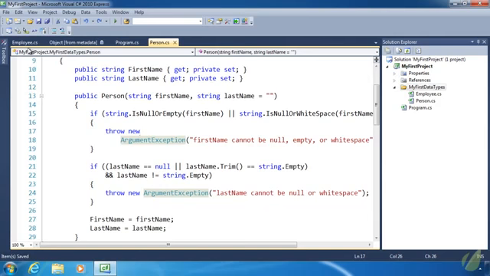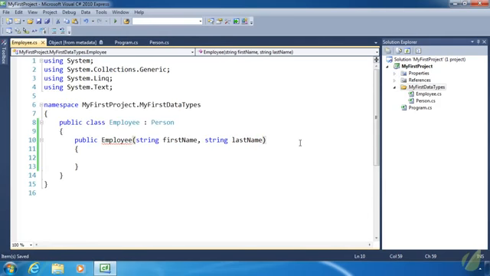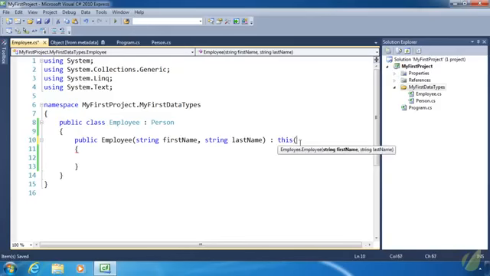It would be really great if we could just reuse this code with minimal effort, and we can. Let's go back to employee. And we are going to use some syntax that looks kind of like the syntax that we used to call an overloaded constructor. If you'll remember, whenever we talked about overloading and constructors, we used a syntax of colon this, and then we could pass the parameters that we needed to the overload. Well, we kind of do the same thing. Instead of saying this, we say base.